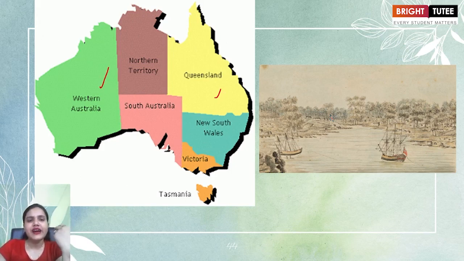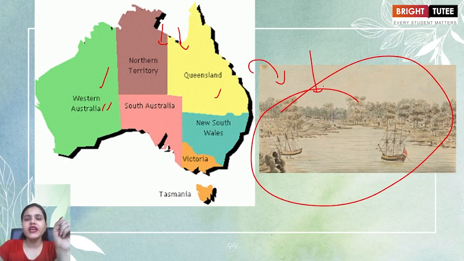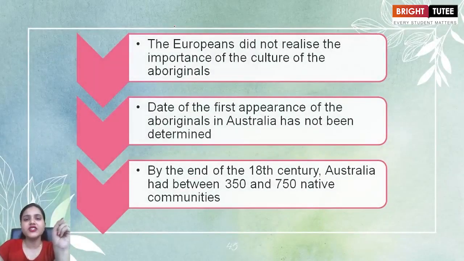So obviously you need to understand that the whole region that we are talking about as Australia went through different transitions after it was discovered by other European powers here. Now whenever we are talking about the discovery of America, please remember that the British established their colony here. We will try to understand that history as well.